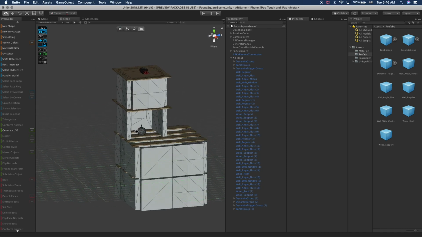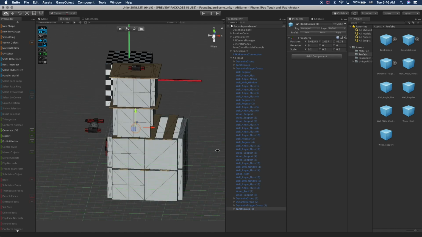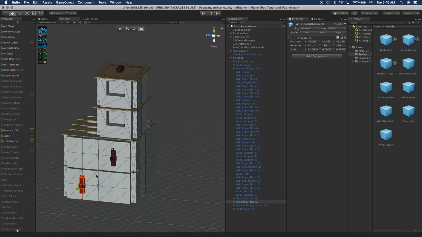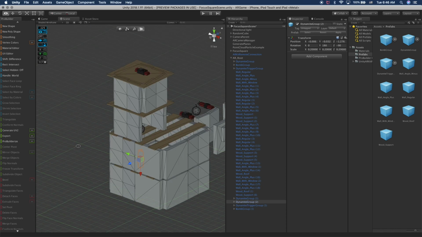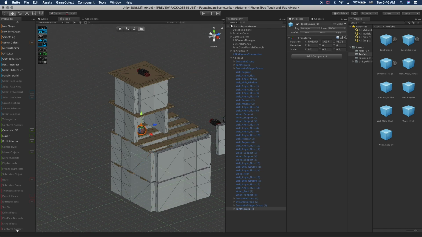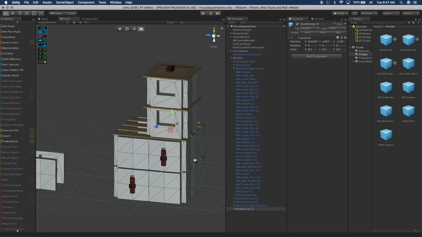So the strategy would be, you gotta place a bomb right there, and then you gotta place a few bombs in the front of the building. Definitely we're not gonna allow this many bombs, otherwise it's gonna be too easy of a level. We might just allow this dynamite group and then possibly that other bomb on this building.